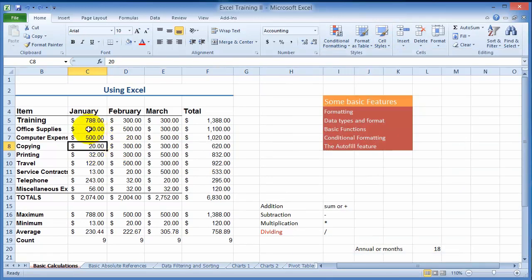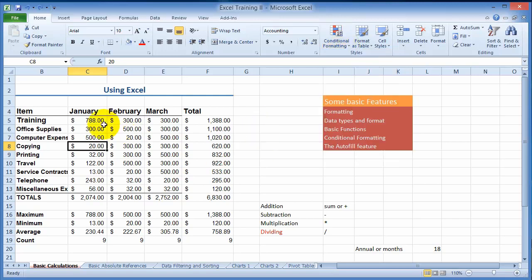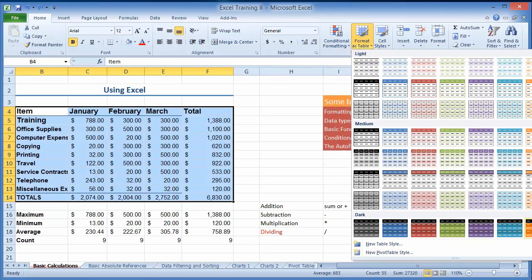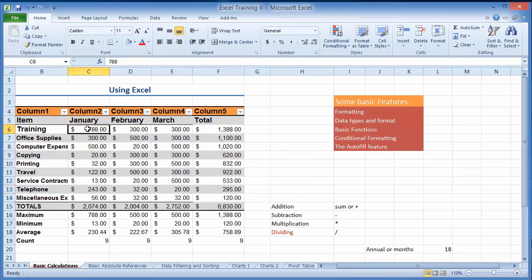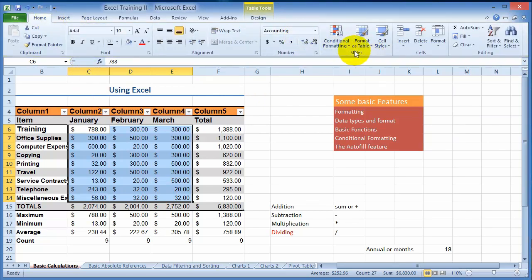Another thing that you can do is what's called conditional formatting. The conditional formatting can be based on the values within those cells. So let's say we're going to format this as a table, and at this point we want to take these values within this range and represent them in some kind of conditional formatting. So let's say we want to point out all the values that are below average.